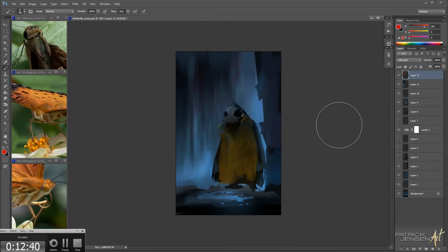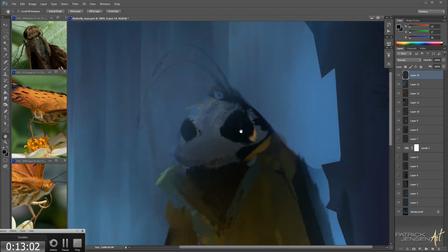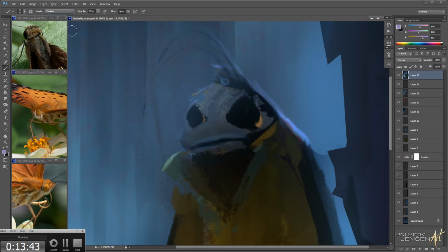And maybe we will just new layer, screen. Cool. Yep, good. All right. Let's paint for a little bit. This is a new layer set to normal. Normal. Cool. Actually, I'm going to dupe everything so I can do a little bit of color dodge on them. Multiply.